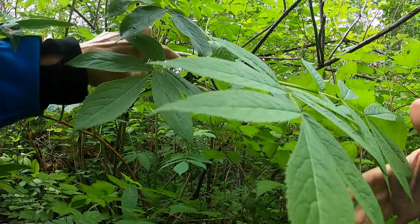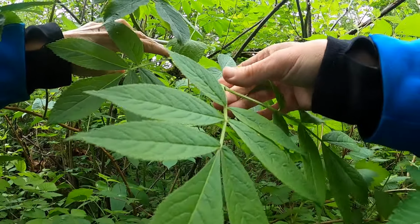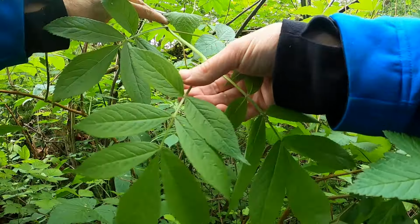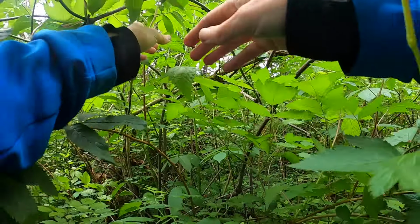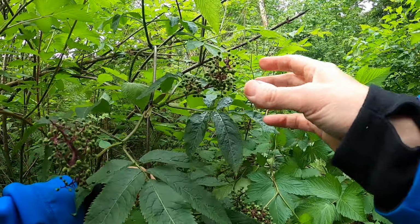So all the elders do that. All the maples do that. All the dogwoods do that. This one also has a compound leaf. So this pinnate leaf that's divided. So this is actually one leaf. These are pairs of leaflets. And so for elder, you're looking for that opposite branching pattern. And then the divided or compound leaf.